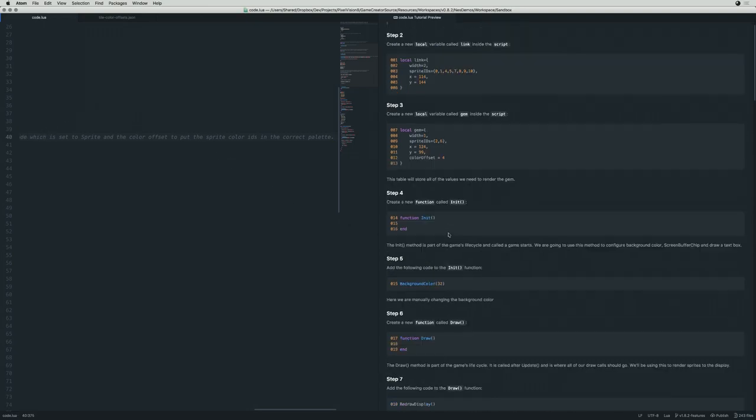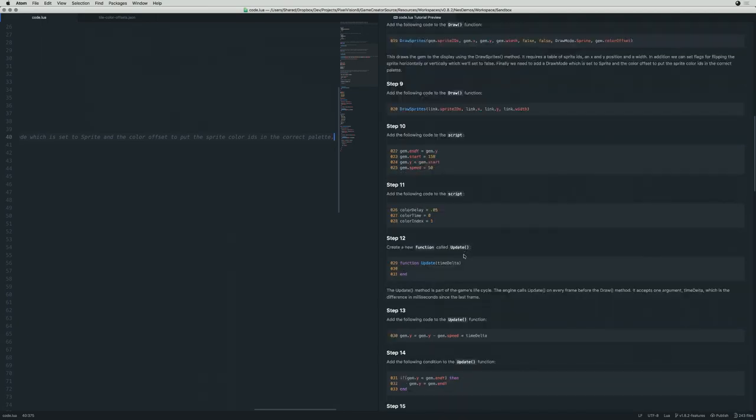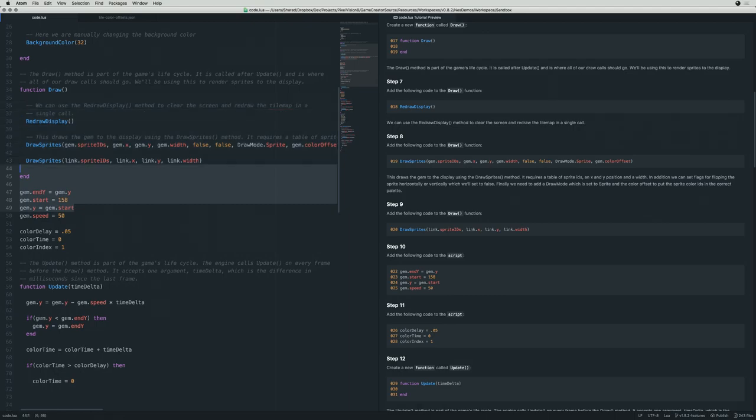Boom. So then we come down here, and when I draw that, let's see, where was that draw method? Here we go. It'll tell you to add this code to the draw function. It'll tell you to draw that, and then it goes through and explains sort of why. So that, at a high level, is what Ghostwriter is.